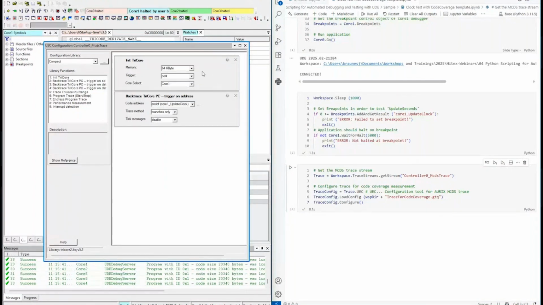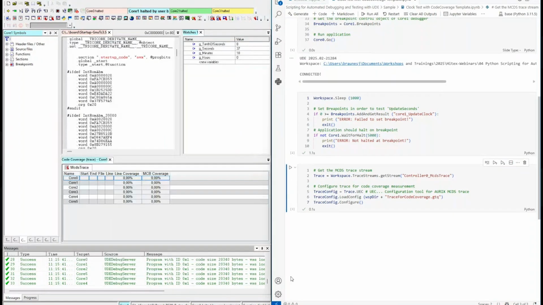We start the trace here. We use only a small amount of trace memory. We look at core1 for the trace, and we end the trace if we leave the core1 update clock function. That's basically the configuration for the trace.